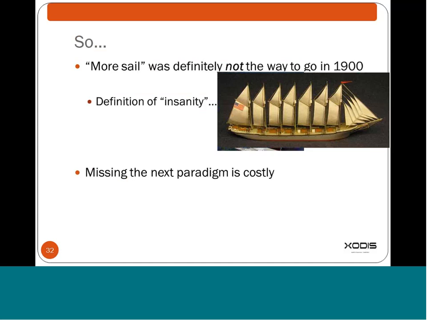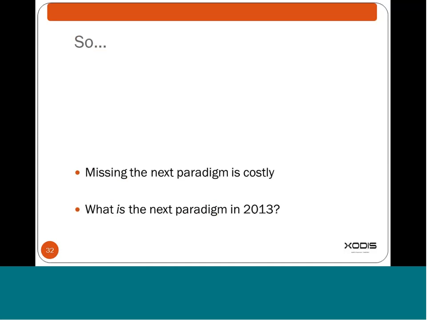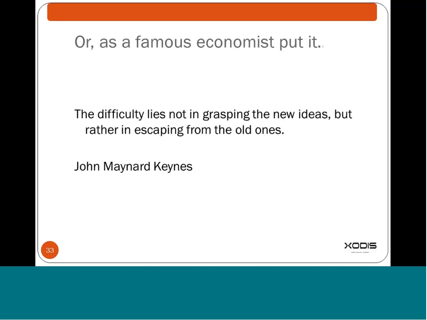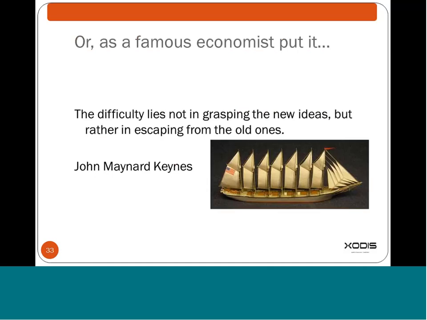Missing the next paradigm can be very costly. In fact, that Lawson was one of the most costly ships ever built, and then a costly disaster because it sank way before its time. So what is the next paradigm? What are we missing? There's a John Maynard Keynes quote I like: "The difficulty lies not in grasping new ideas, but in escaping from the old ones," like that.